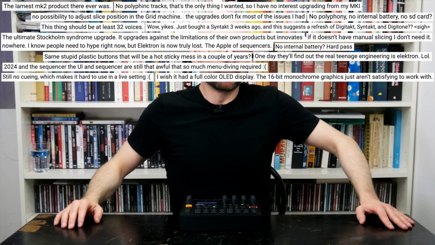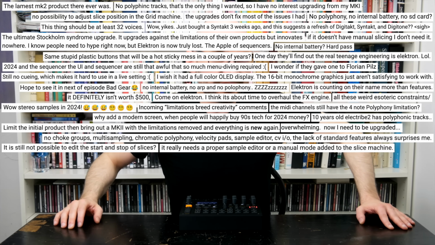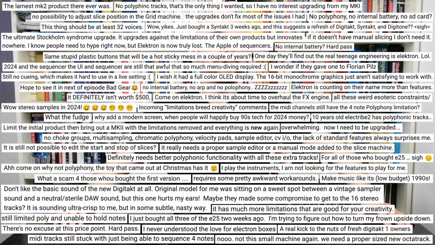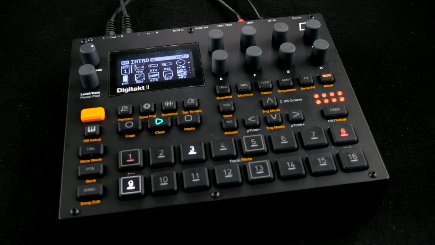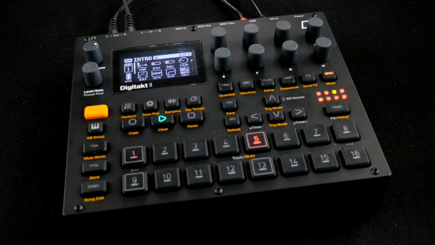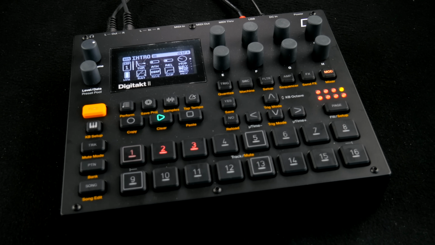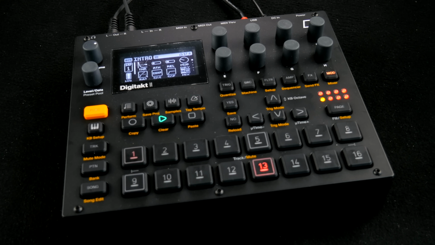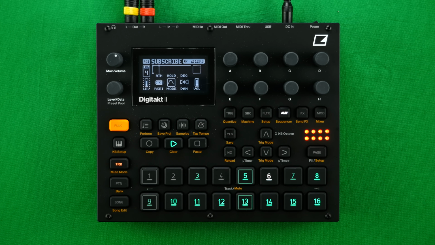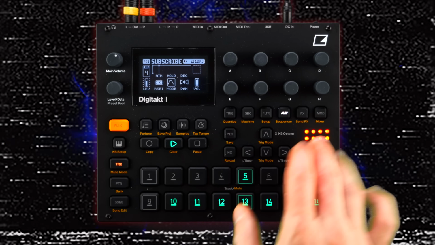Digitakt II was one of the most anticipated upgrades in recent music tech history. Is it truly revolutionary or just ironing out the flaws of the original? You have already heard number 2 in today's intro tune, which fits easily into the 8 bars of the sequencer. Mixing in Ableton is still more convenient though. Time to explore the stock sounds even before installing the latest firmware.